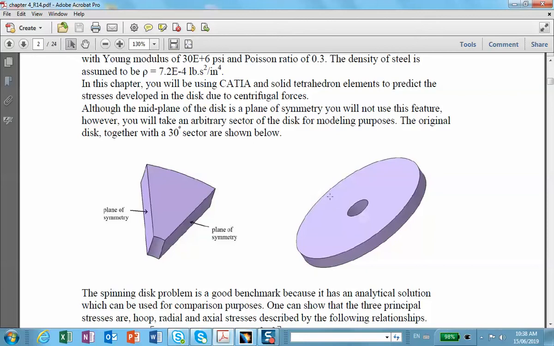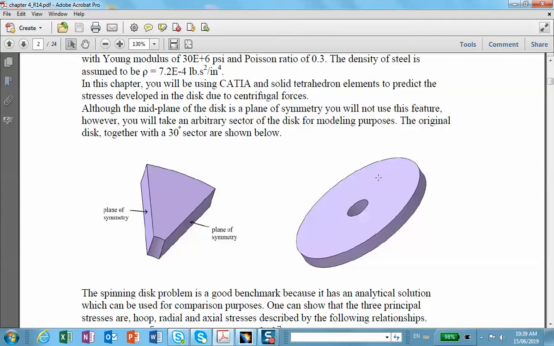A couple of other comments. Notice that for obvious reasons, if you look at all the points which are the same distance from the center of this disk, they all experience the same deformation, the same stress, etc. This being the case, if you take a sector of this disk, irrespective of the sector size, 30 degrees, 40 degrees, etc., the story about that sector will enable you to say exactly what the other sectors look like.